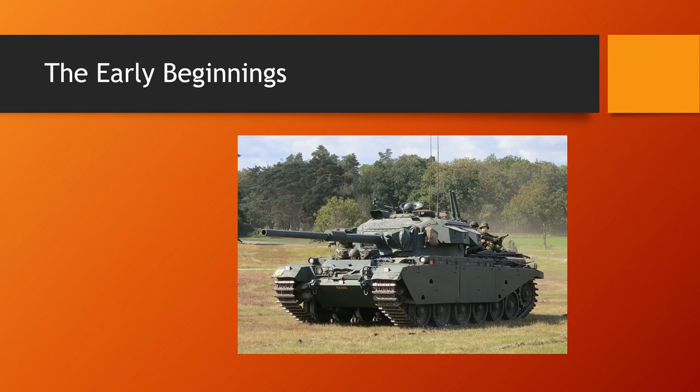When Sweden obtained data from Britain on where their tanks during World War II were most often struck during tank-on-tank combat, they found that the turret had taken a huge portion of the tank-destroying hits and that the further down on the vehicle you went, the less hits overall had connected with the tanks. The Swedes concluded that the best way to counter incoming fire was for the tank to have as low of a profile as possible. By removing the turret, you would make the tank vastly more difficult to spot and to hit, and even when you did hit, chances were that you would not hit a flat angle that favored penetrating armor.